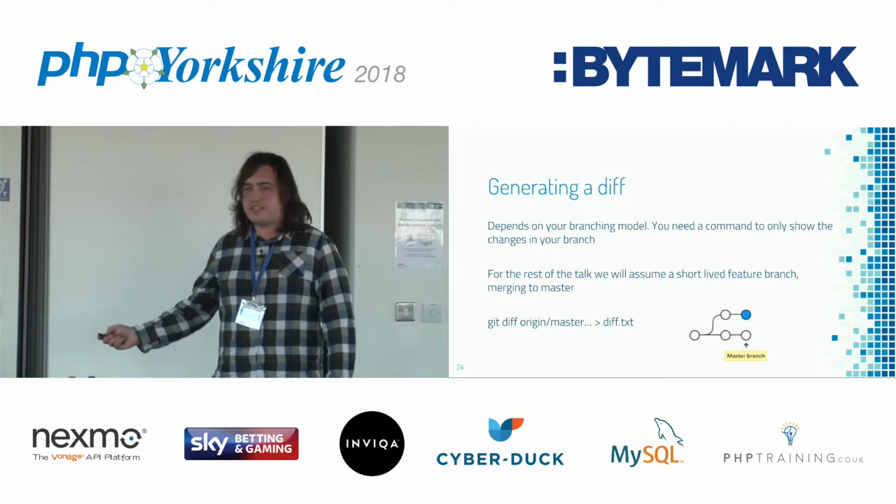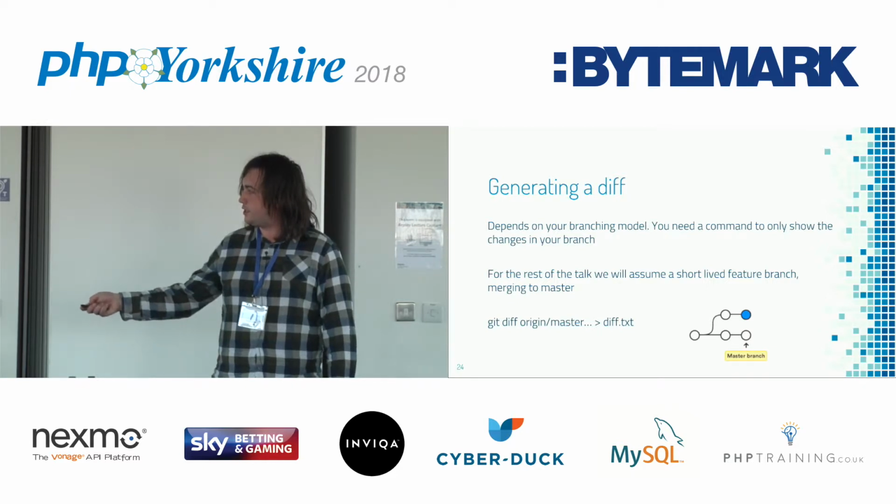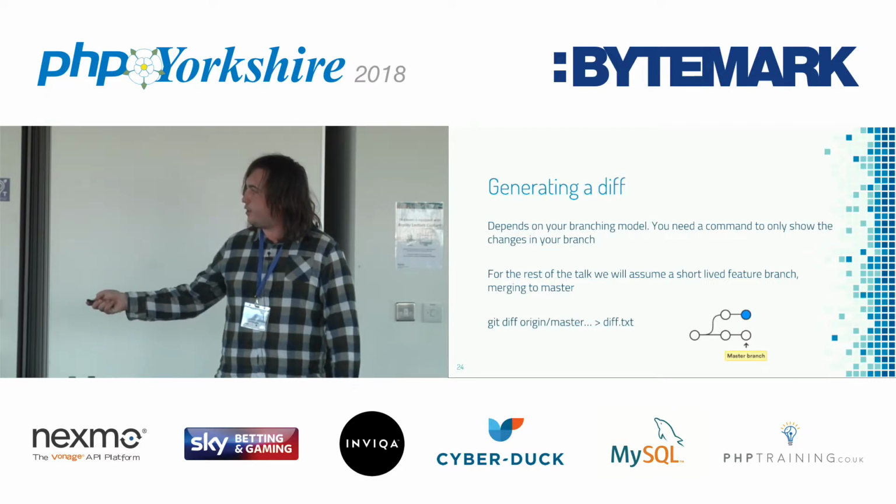Those three dots at the end are vitally important. That means in this case, you've got the master branch that's had activity since you've branched off. The three dots mean find the merge base, which is this first commit here, and then diff that. So it's just this section here that's in the diff. Git diff without the three dots does the difference between those two there.